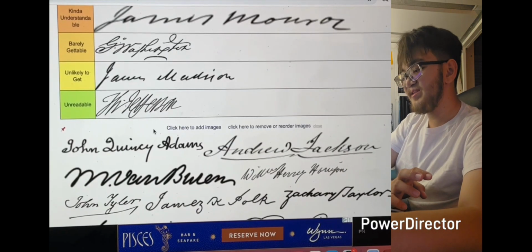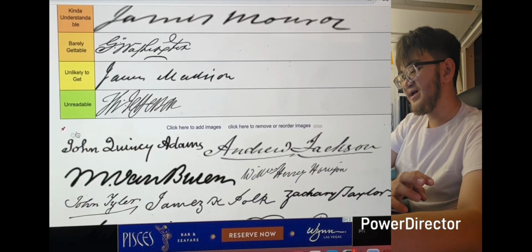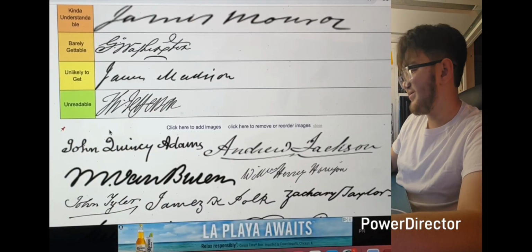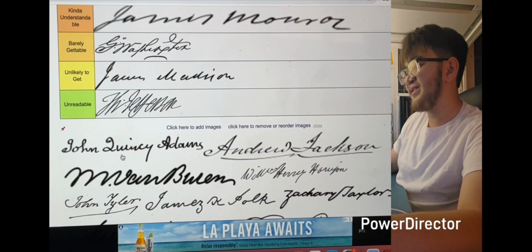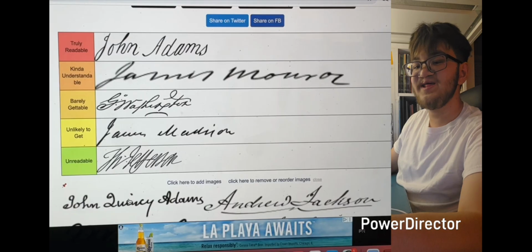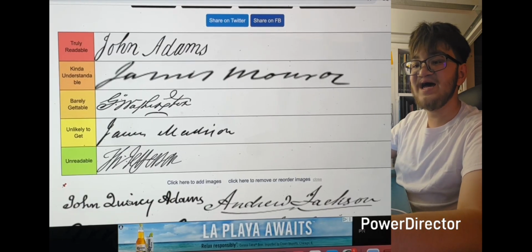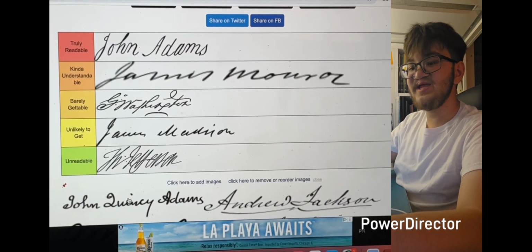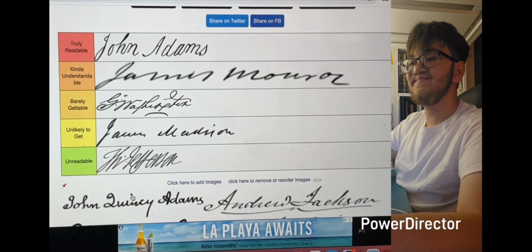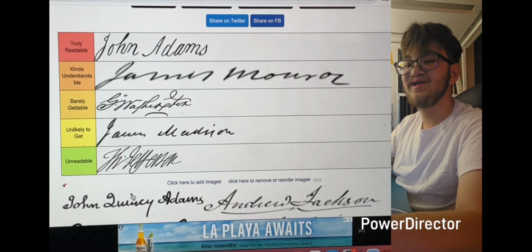Okay. But next, we have this one. And I don't think I need to let you guys know who this is, because you can actually read it. This is John Quincy Adams, and we can actually read it, which is incredible. And the second president to have that since John Adams.